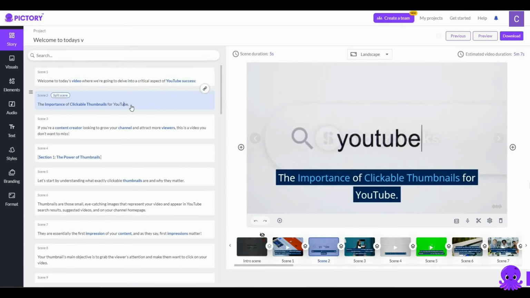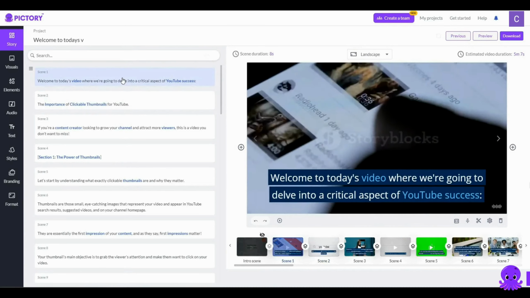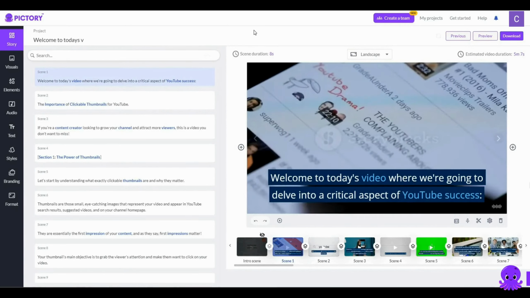Now normally what you're going to want to do is go through, and maybe you want to change some of this or edit it. Maybe there's a typo, maybe you want to put something else here for TikTok, just showing you how you can edit this. Of course all you're simply doing is going in there and typing it, changing it around, deleting it, just like you were in a Word document. Nevertheless, given the fact we came up with a script ourselves, this is generally going to be good as long as you have proofread it previously.